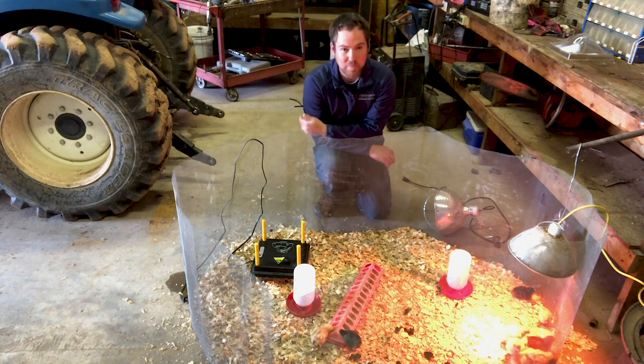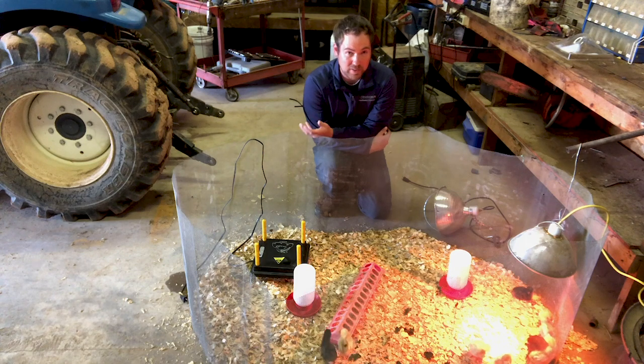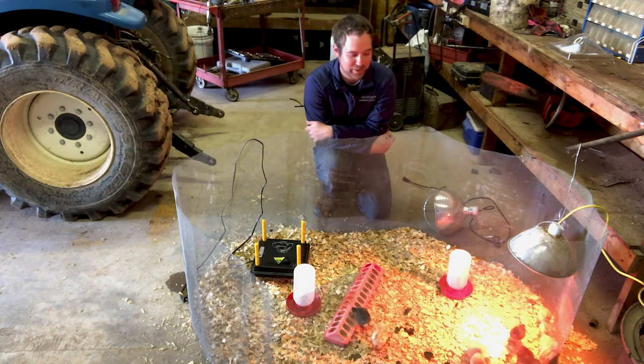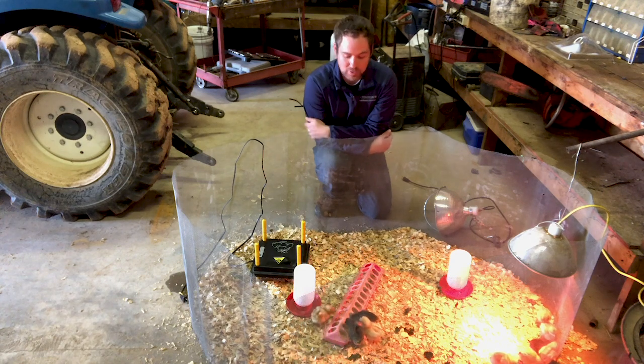So when you take the chick home, if you look at chickens in their natural environment, they're going to be hiding under their mom at night. They'll be trying to keep warm. If it's a rainy, breezy day, they're going to be tucked up under their mom's feathers, because the down they have on, that little fluff that makes the chicks so cute, doesn't hold in heat very well. It does keep them warm, but it doesn't hold in the heat, and the wind will cut right through it, and they can get too cold and they can die because of that. So having a heat source is really important.